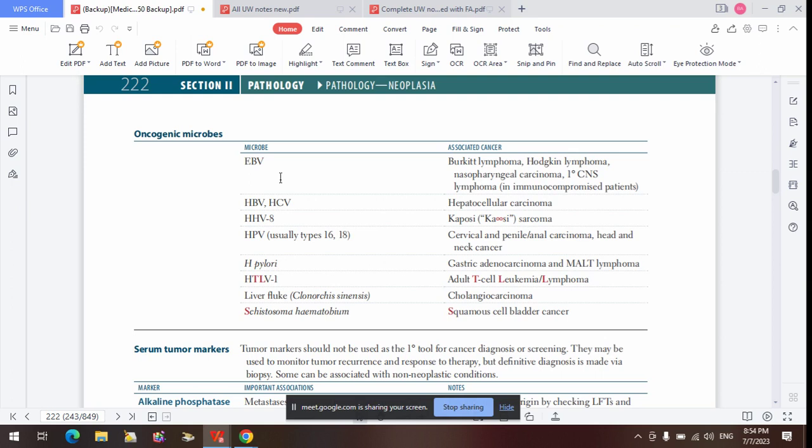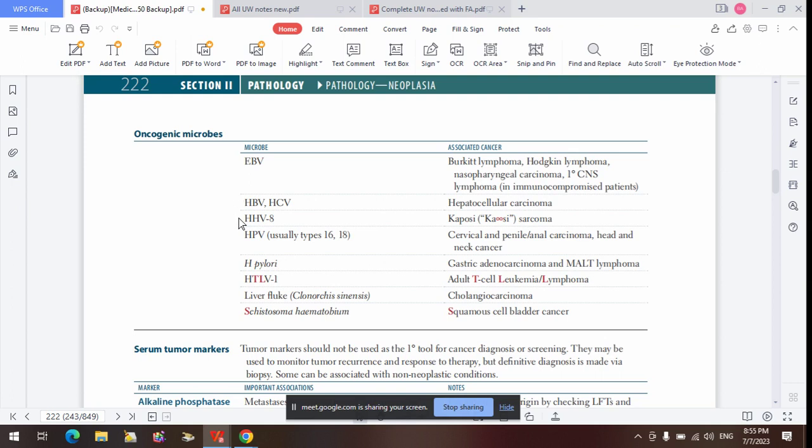Human papilloma virus is sexually transmitted, and it is the one that is implicated in all cases of cervical cancer. Cervical cancer typically is driven by the human papilloma virus, so it can be sexually transmitted to the guy, and males can develop penile squamous cell carcinoma. People that practice oral or anal sex can develop anal carcinoma as well as oropharyngeal carcinoma.